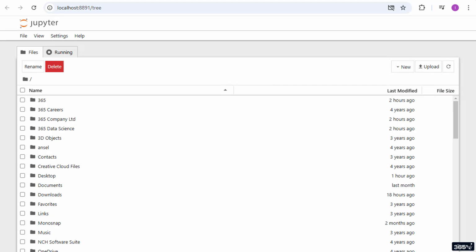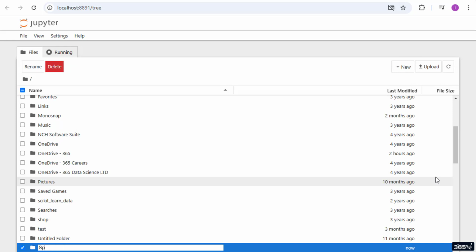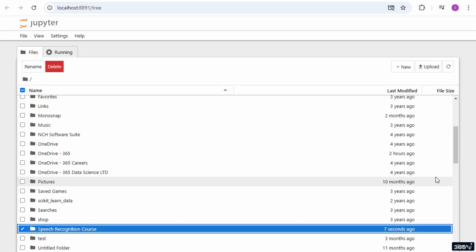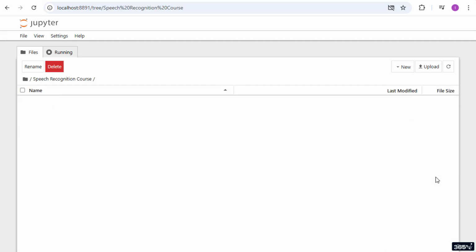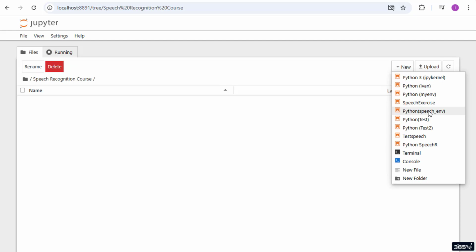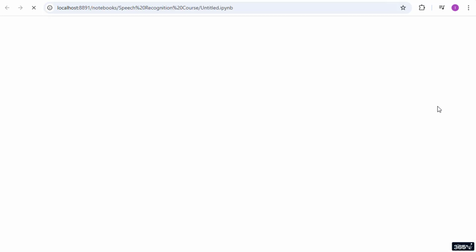Jupyter Notebook is a web-based tool that allows you to write and run code in an interactive environment. It supports Python and lets you combine code, text, and visualizations in a single document. This makes it great for data analysis, research, and educational purposes. You can execute code in individual cells and see the results immediately, which helps you explore data and test ideas quickly.